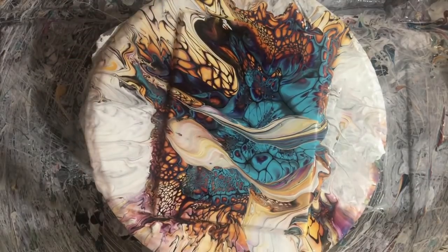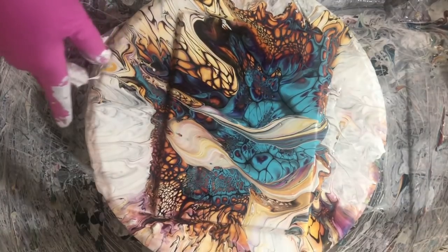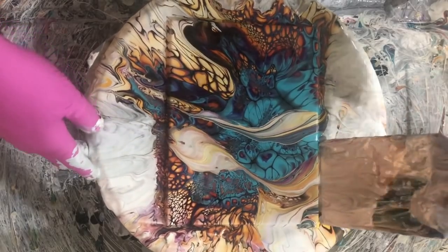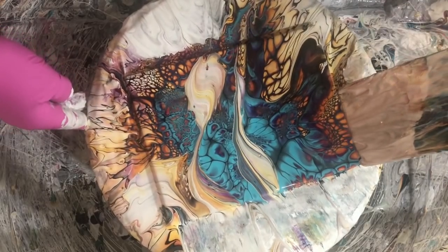Ugh, I have to wash those scissors. I don't know. What do we think of this? Let me clear out. It's hard to see with all the paint. So let me take that away so we can see what it really looks like.